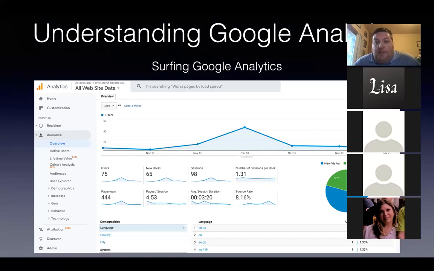And then there's the phrase bounce rate. As a reminder, bounce rate is the percentage of users that visit your website and don't visit any other page on your website. So at 8%, that means 92% of the people who came to the West Bend Theater Company's website went to a different page after the initial page they landed on. So that's a strong number. But keep in mind, and I'll go over this too, bounce rate is a little tricky, because you have to understand how your website functions in order to evaluate whether that's actually a good number or a bad number.